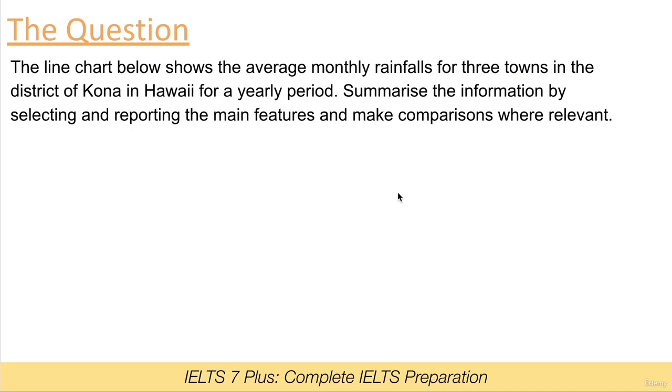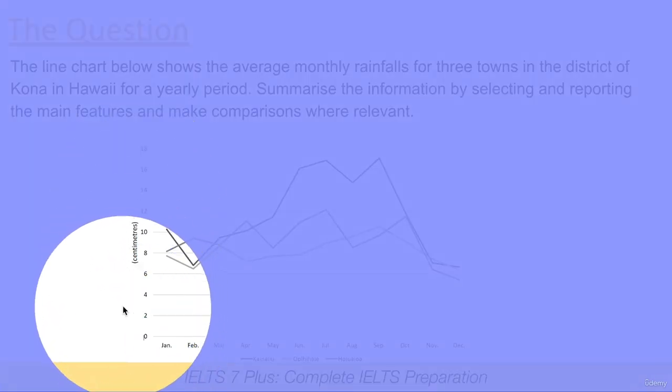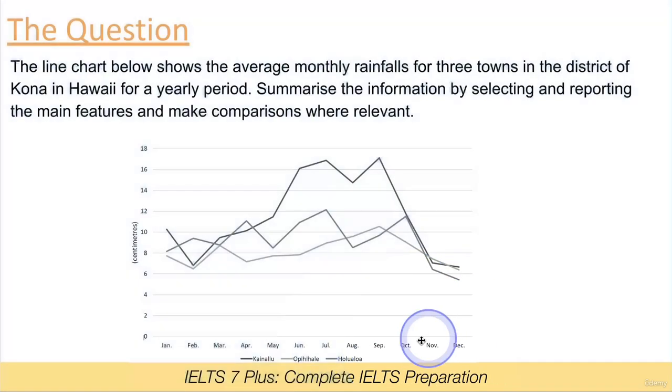Okay, so let's bring in the line graph and see what we're working with. Right, so the centimetres are on the y-axis. We've got 0 to 18 there. Then on the x-axis, we've got the months. So we've got January through to December. And then we've got the 3 districts here. The pronunciation's a little bit hard, so forgive me if I'm not saying these completely correctly. But the darkest shade is kind of liu. Then there's a lighter shade here, opahiheo. And then the middle shade represents Holualoa. Okay, so yes, we've got our line charts here, and this is showing our average monthly rainfalls.